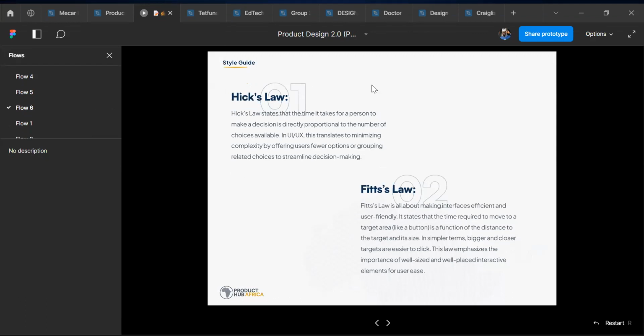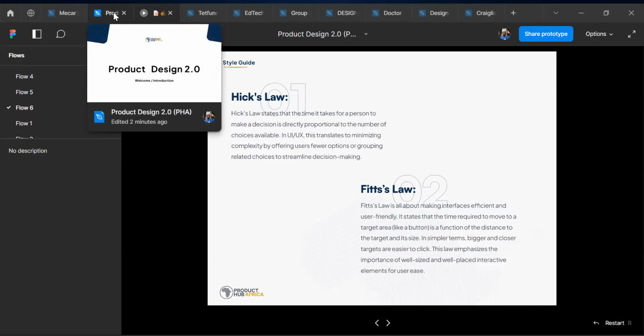What I said was that it is something I took into practice myself, and it actually obeys Fitts' law, which says that a user should be able to click, like your call to action or your target area, like a button, faster. They should have access to moving to that particular area faster. Just like what we discussed in the last class, whereby we position a button in the middle and one at the bottom. It makes users click the one at the bottom faster. So doing that obeys this law.